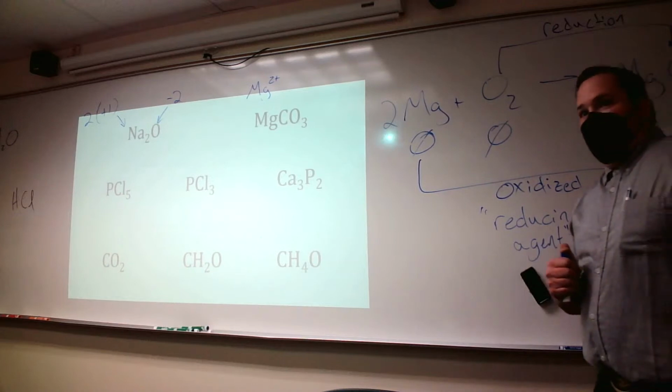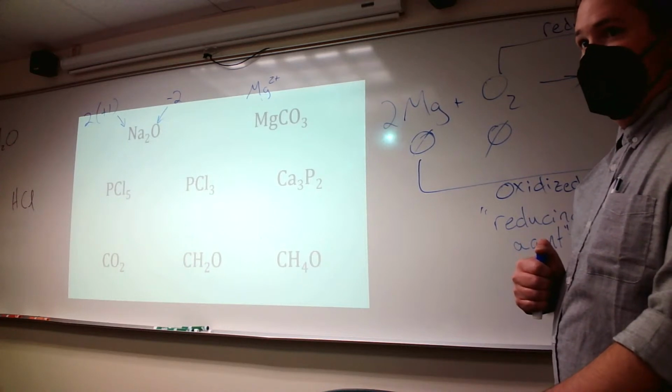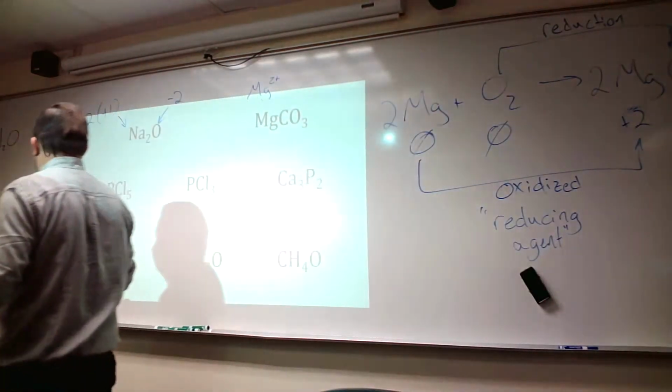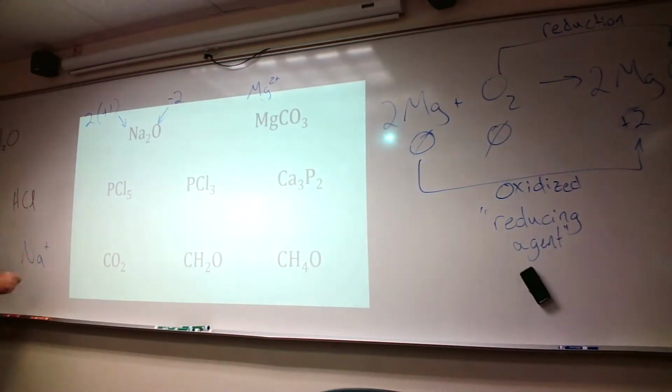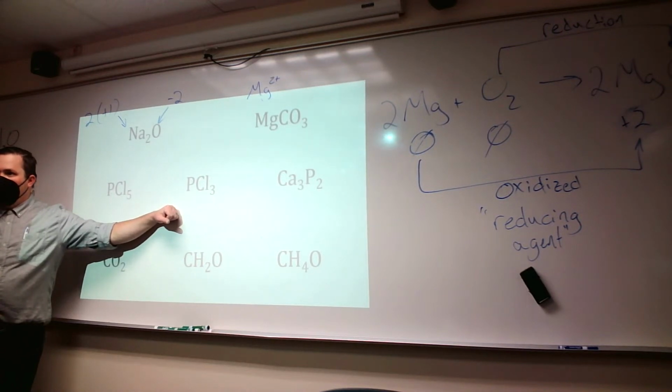If you just have one element by itself and it's neutral, correct, unless I specifically say it's charged. If I said we're starting with Na+, that's a sodium ion. So this whole thing has to add up to a charge of +1. And anytime you have more than one, the individual pieces are going to have to add up to the overall charge of that molecule.